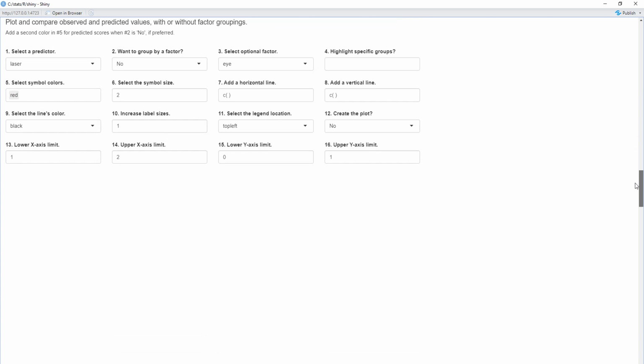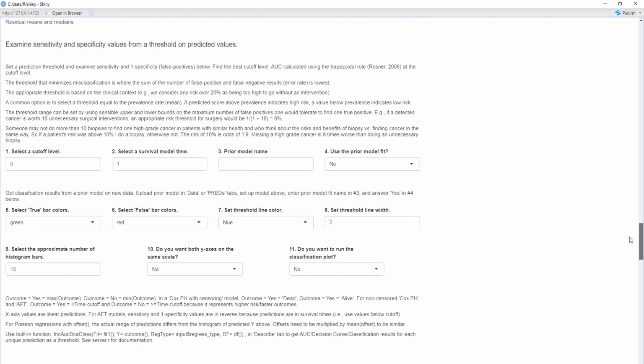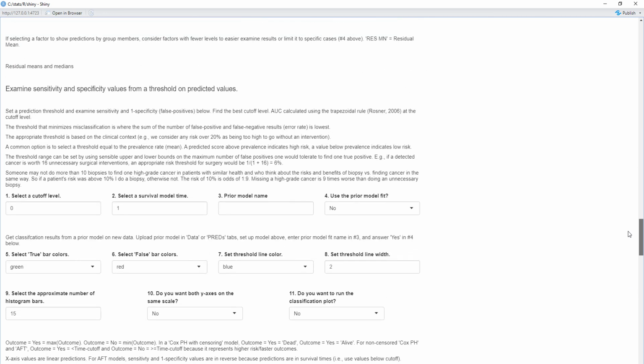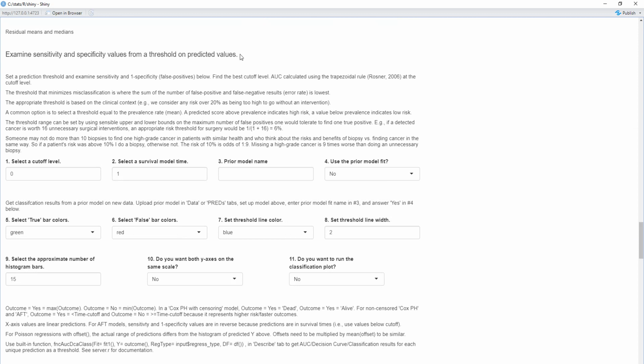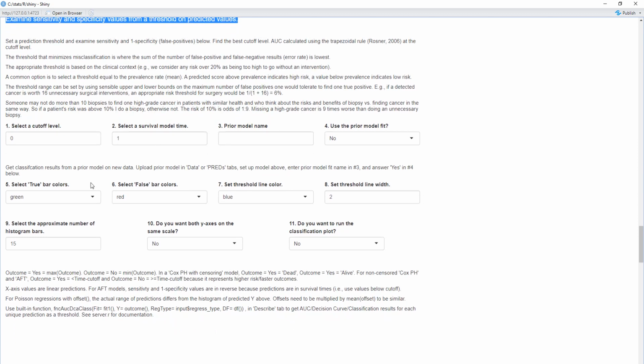So we'll scroll down and we're going to go to the section that reads as examine sensitivity and specificity values from a threshold on predicted values. So that value that we just copied, the mean predicted value, or the median predicted value, we're going to enter that here. That's step 1.